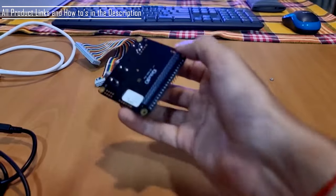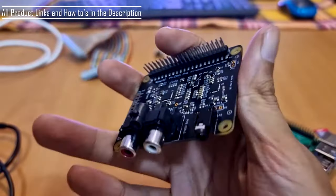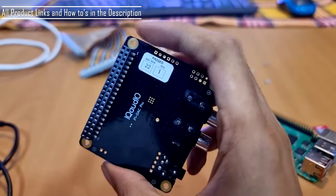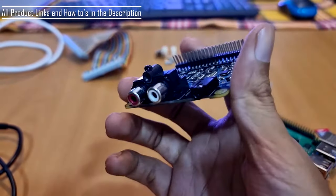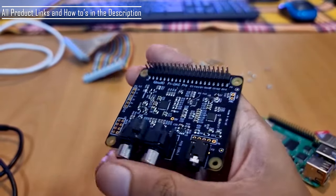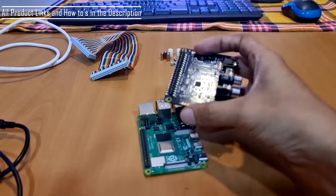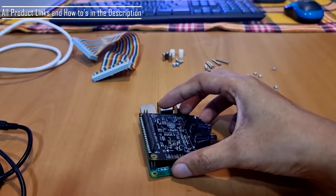The next is the Pi DAC Pro IQ Audio. So this is a very good high resolution DAC. It passes almost 24 bits at 192 kilohertz too. This can sit on top of the Raspberry Pi directly, but I've chosen not to do this.